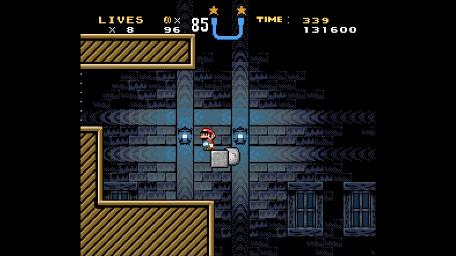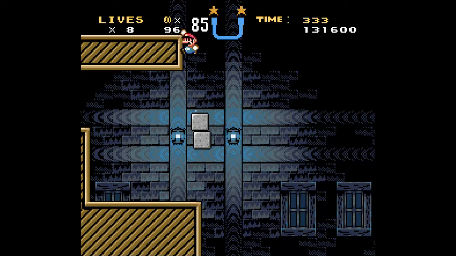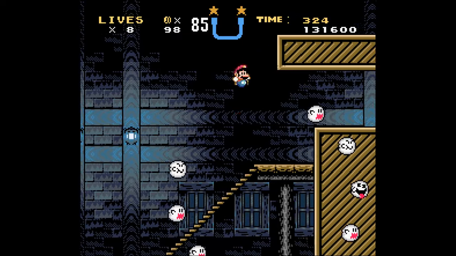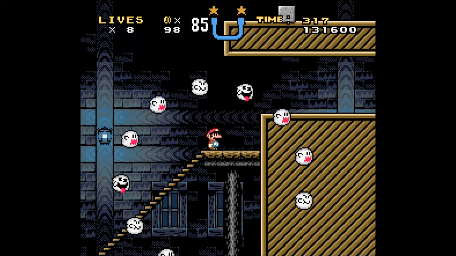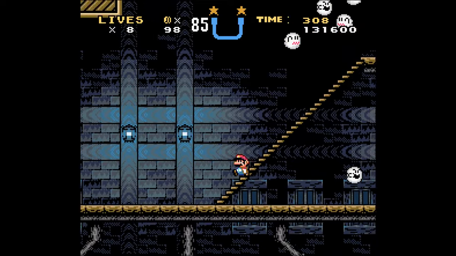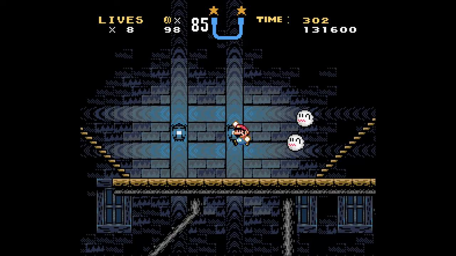Okay, now I'm actually kind of stuck. Wait. Do we need these boo blocks? We must need these guys. They're here for a reason. I mean, the level just stops. It just fades into nothingness. So we must take these guys along with us. Except it's gonna take a while.